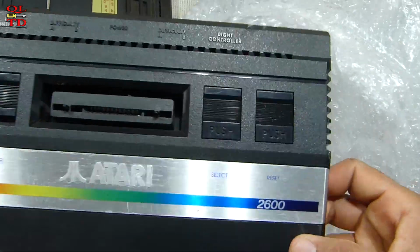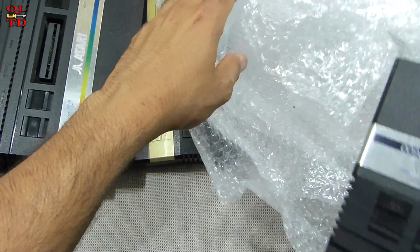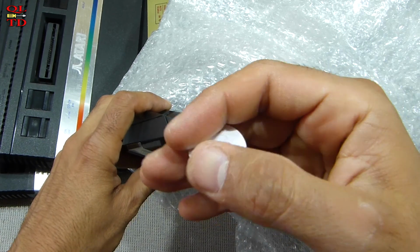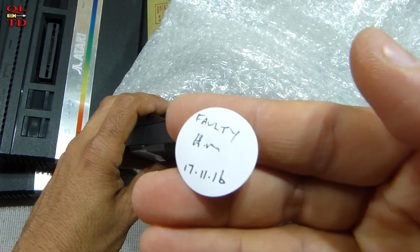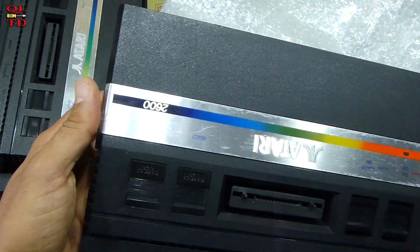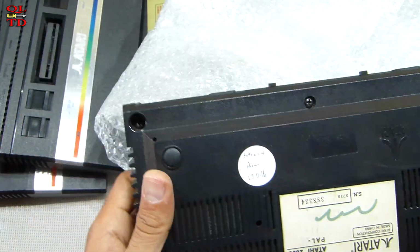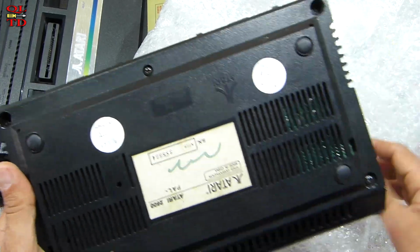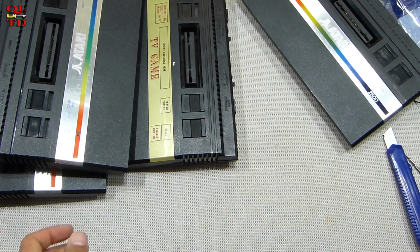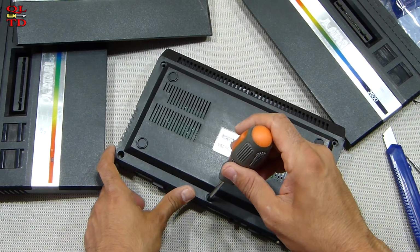This is another one, also in good condition. And the last one, and there's a sticker here, it says faulty 17th of November 2016. Another sticker. Since this one has only two screws, let's see what's inside.